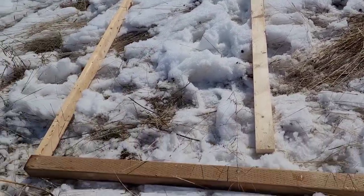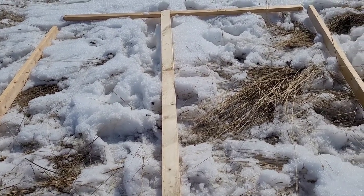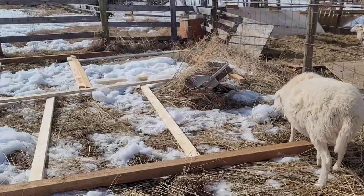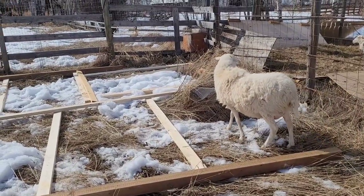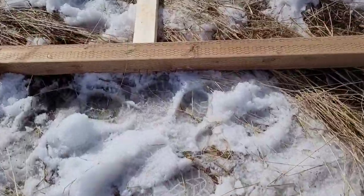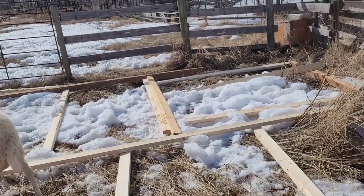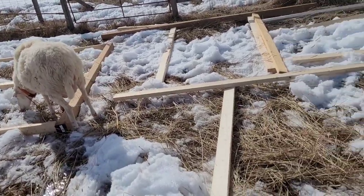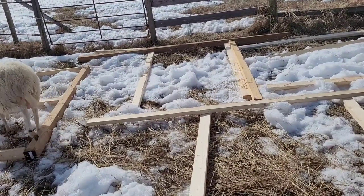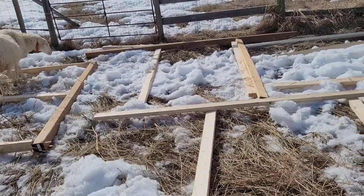So this is one of the sides — I haven't put it together yet, but this is more or less what each side will look like. The right and left sides — the back and front will obviously look a bit different, but that's how they'll be put together more or less. Farney's coming to check out my work. This is as far as I got today. I had a really hard time getting these screws in, so I got them started and Sam's going to come finish the job later. I also found out I need a different size of screw for the top. I'm stopping here because I've done as much as I can and honestly I'm really hungry.